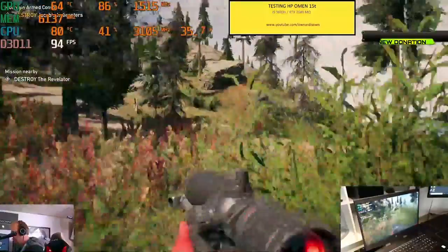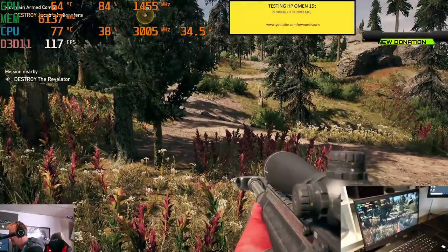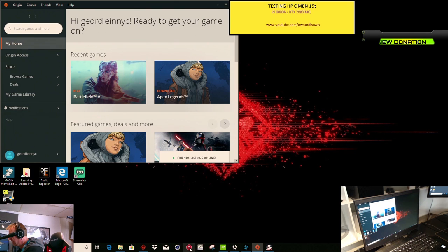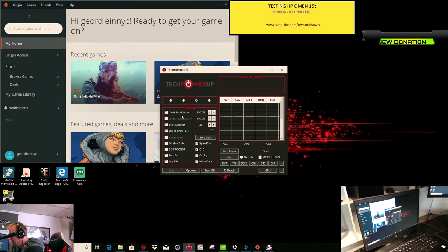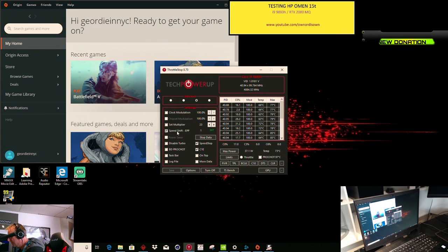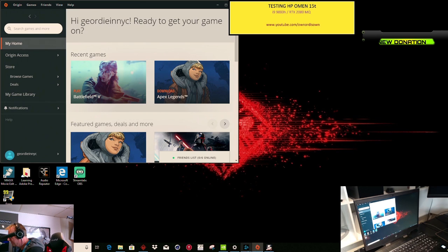All right, so let's do some tests. So we're at 78 degrees, 117 FPS. Let's apply an undervolt. I've created a few settings here. So this will be general settings. I've got a 131 millivolt undervolt. Kept the cores as they are here across my 8 cores. Normally, having speed shift and EPP to 1 helps lock in the clock rate, but unfortunately, it doesn't do anything in here.